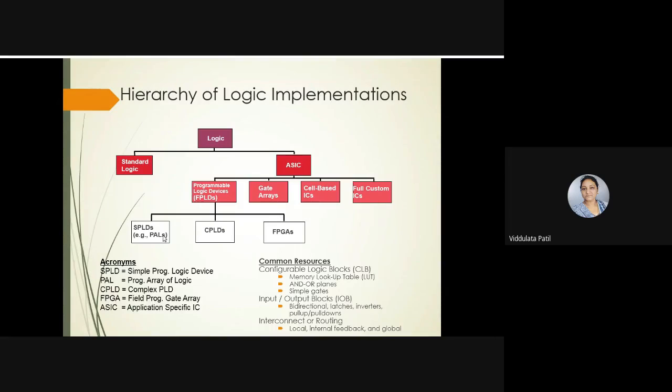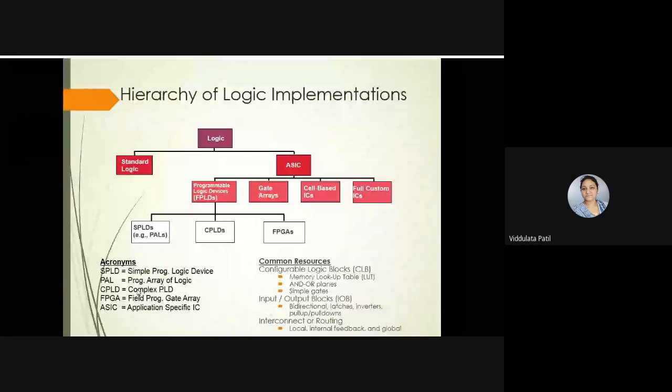Now, simple programmable logic devices are again classified into three types: programmable array logic, programmable logic array, and programmable read-only memory, that is PROM. These are the different types of simple programmable logic devices, that is the SPLD. Here you can see the acronyms that we have used for each of these devices: CPLD, that means complex programmable logic device, FPGA, that means field programmable gate array, and ASIC, that means application specific IC.